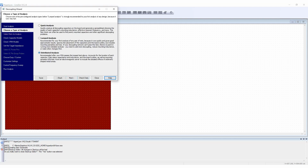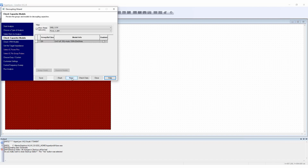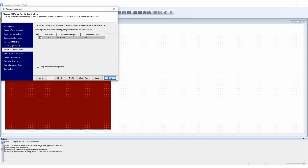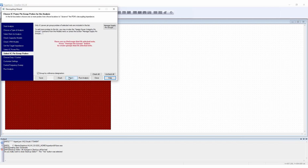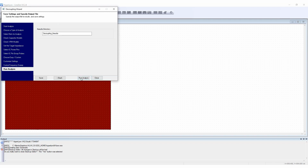I will use the decoupling wizard to automate this decoupling strategy so that I can find the best capacitor values, the total number of capacitors, and their locations. I will use the wizard to set a target impedance of 50 milliohms and sweep from 1 MHz to 100 MHz. I will use these settings again later on when I do the final decoupling analysis on the whole board. This is an iterative process, but the wizard makes it fast and easy to see the effects I'm studying and finding the best decoupling capacitors for this PCB.